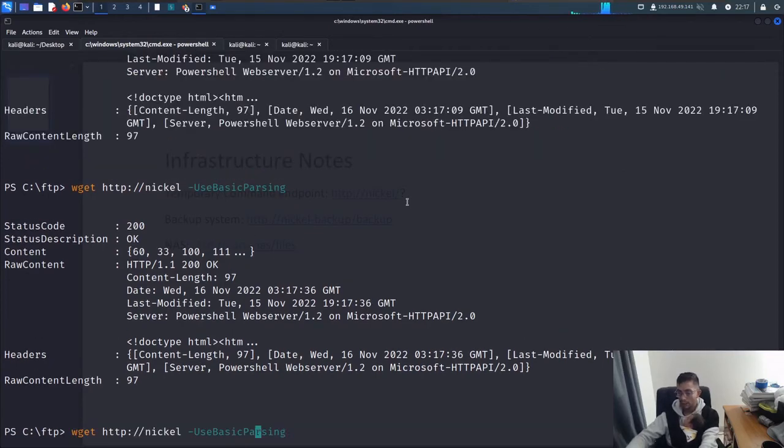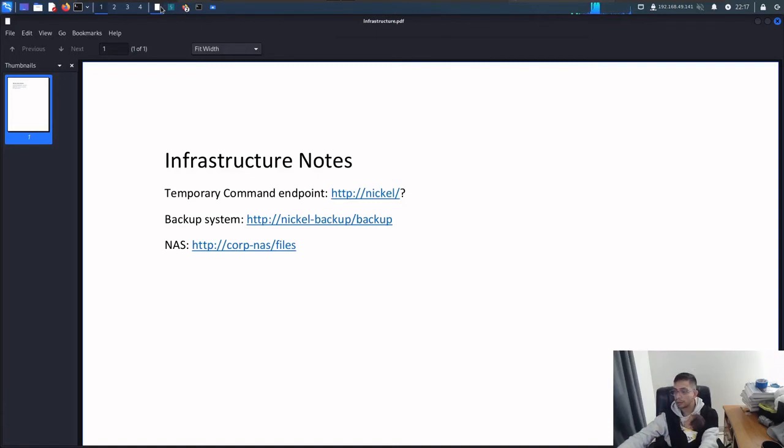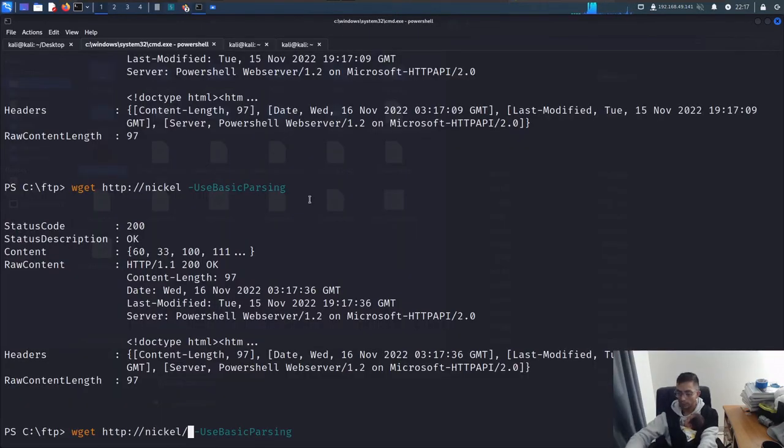Okay, so then it said I should be able to run a command here, HTTP nickel question mark slash whatever the command is that I want to run. So let me figure, how do I want to run this? She's getting a little fussy, hold on.